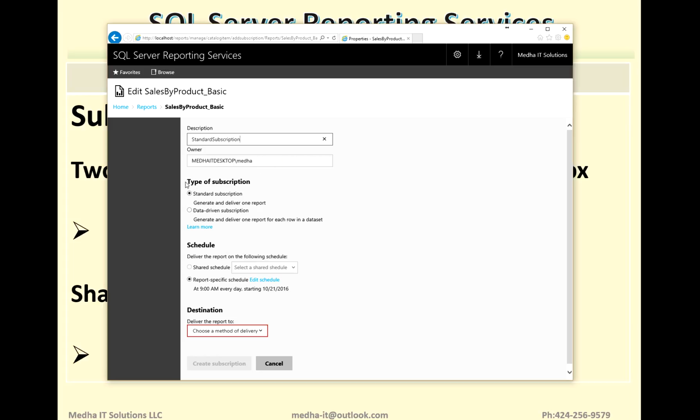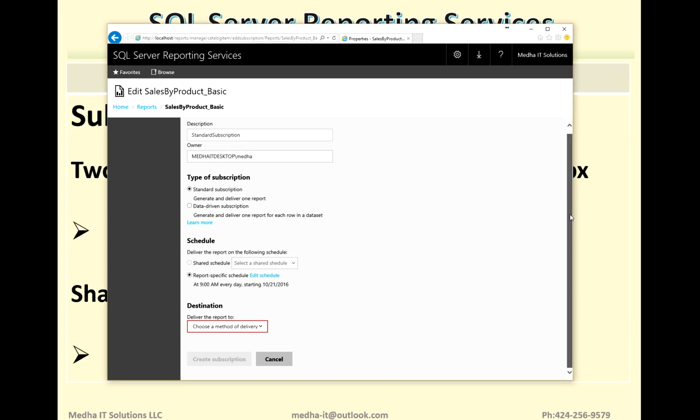As we talked about earlier, there are two kinds of subscriptions available: standard subscription and data driven subscription. In this case I want to go with standard subscription. The next step is to set up the schedule. When do I want the report to be delivered? So the delivery option is the schedule.